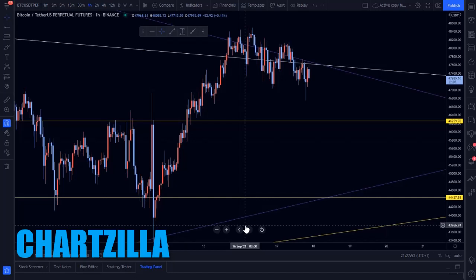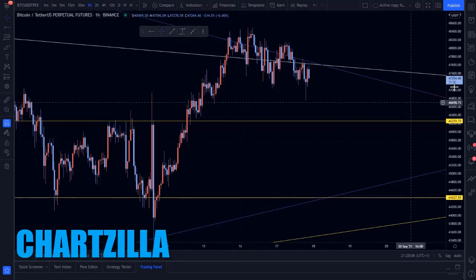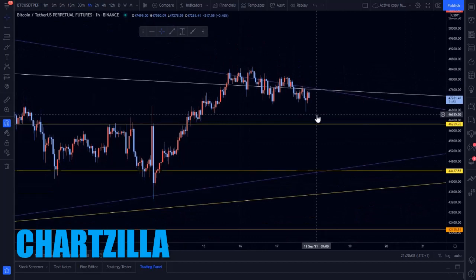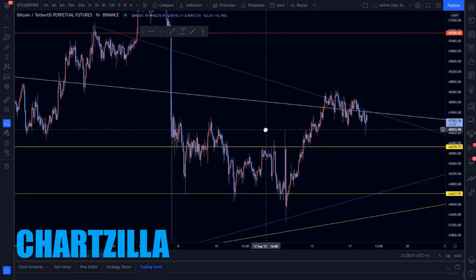Got a question. I'm really struggling to understand what you're basing the levels and the trends on, because sometimes they look like they're floating in something that I don't recognize. Okay, so which trends are you referring to specifically? For example, the yellow ones in the middle, they seem so far back in history that it doesn't make sense to me. Okay. Why wouldn't it make sense?